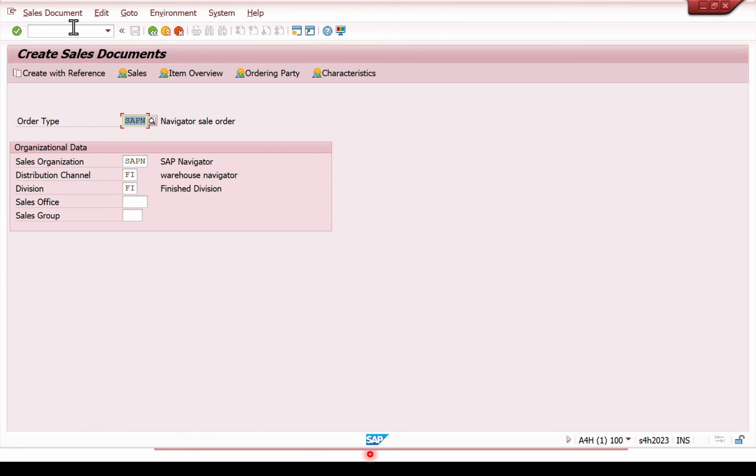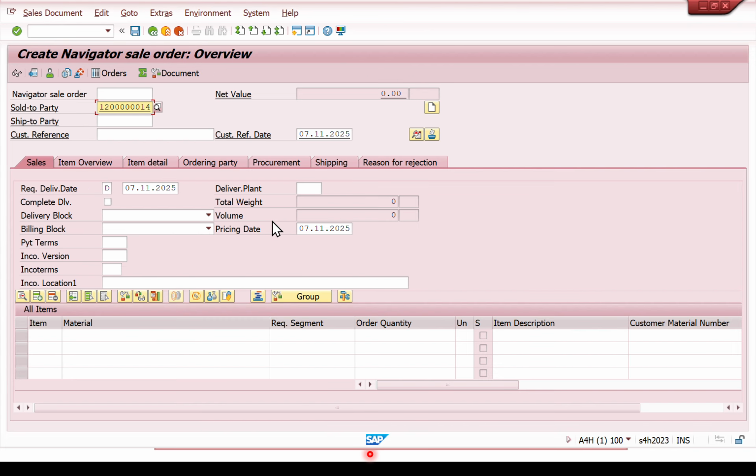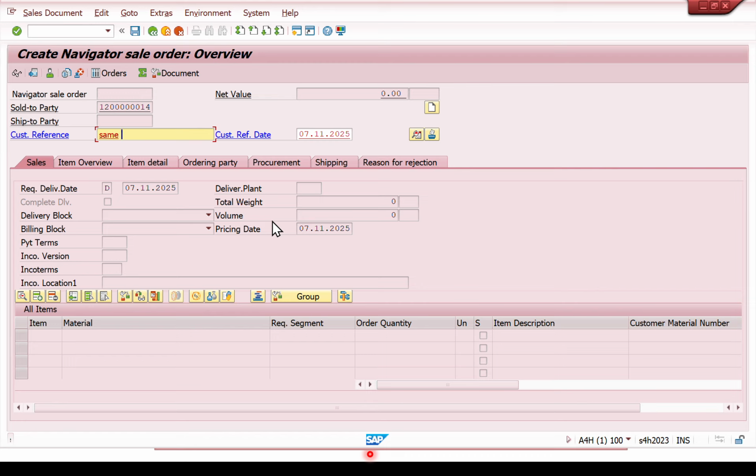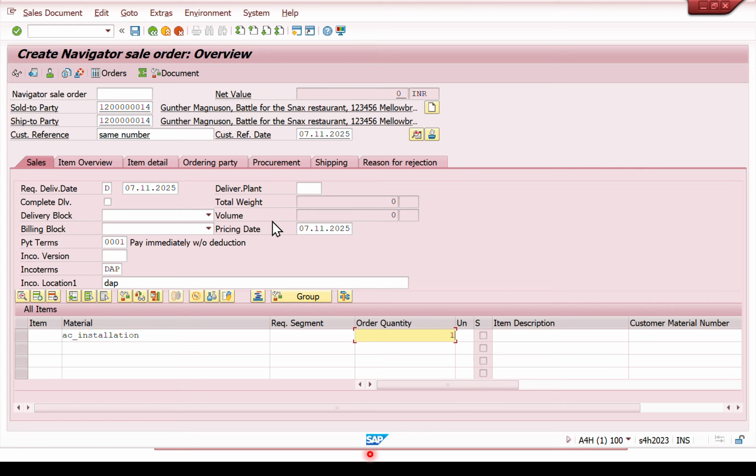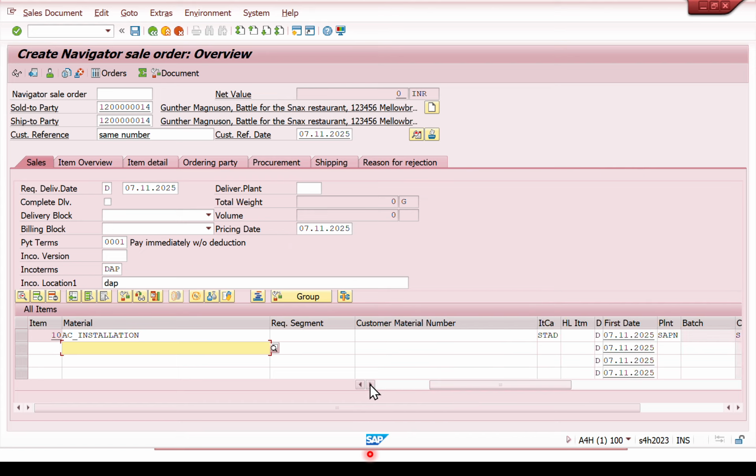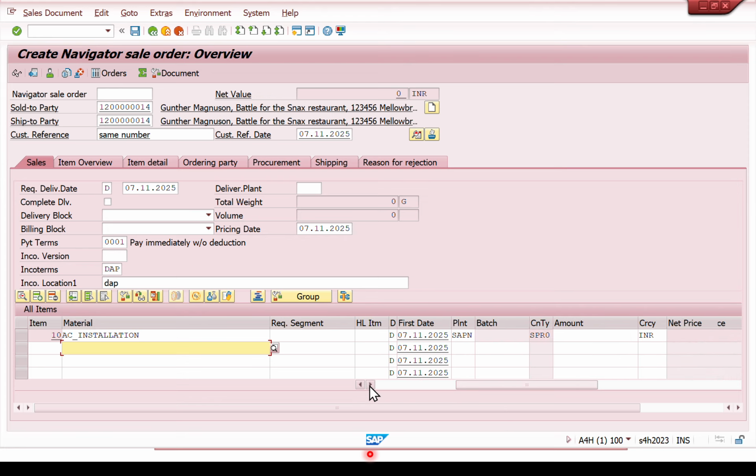So let me create the sales order now. SAPN. Okay. So here I am selecting service material as installation. I am showing you order related billing. Why? Because it can be easier. Otherwise, if it is delivery related billing, I have to get order, delivery, and then invoice. Okay, it will take some time otherwise. So that's why we are simply going for the order related billing, where we can create order and then billing.